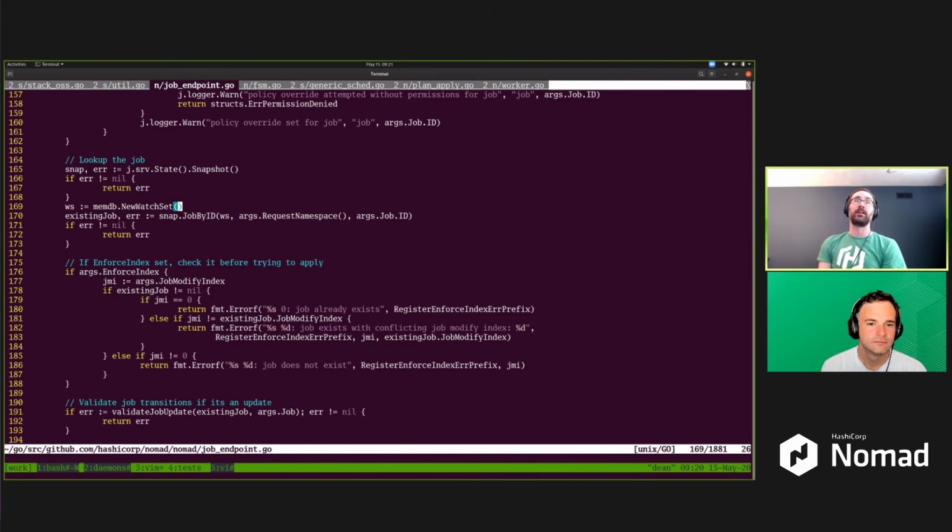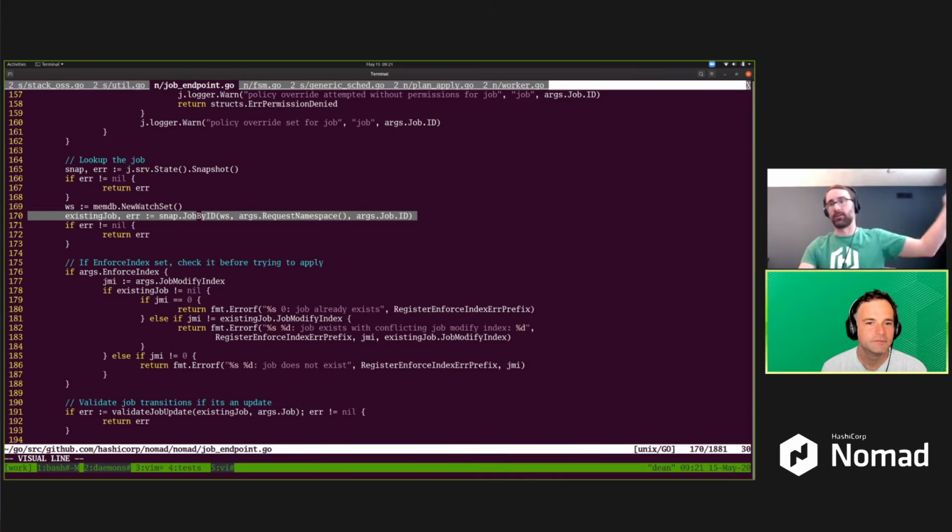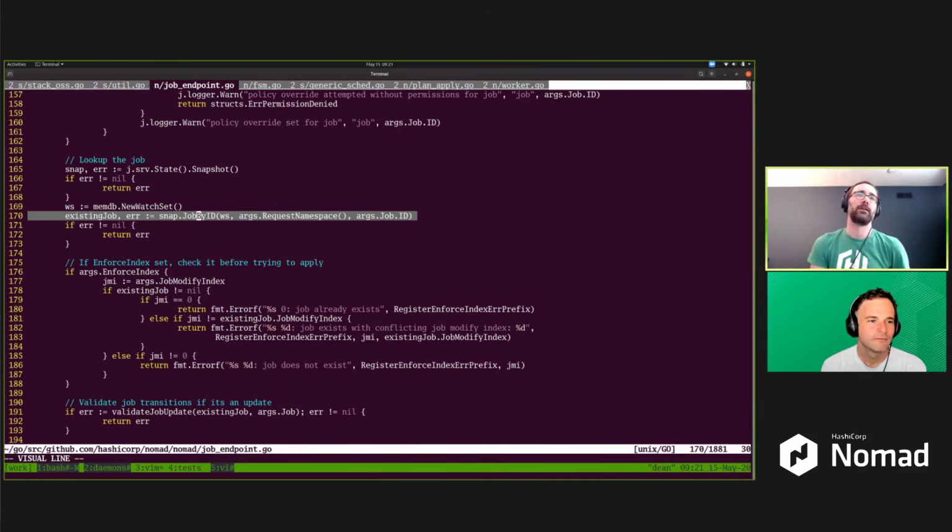But then the other reason is the performance benefit is just incredible. Not only does Nomad have its database baked in, which is already a huge performance benefit, in a lot of systems, lookups like this, loading a job by ID, would be at least one remote network call to a database, to etcd or some other database. Exactly. And so instead of having to go over the network, this is reading directly from memory. Instead of having to go to disk, this is reading directly from memory.